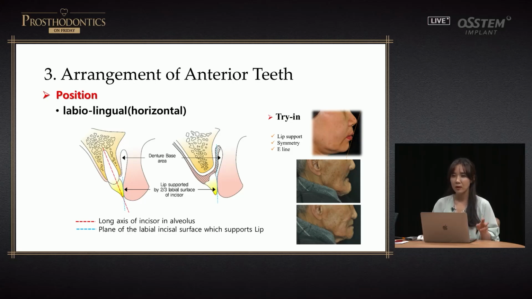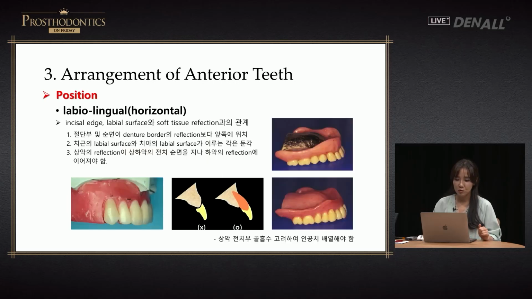We cannot just focus on aesthetic lip support because if there's a cantilever in the anterior denture base, bone resorption will get more severe. As shown in the photos, the lip support will determine how long the upper lip would look. We look at the upper lip position in determining the length of the incisal edge. Therefore, determining the position appropriately at the beginning is important in determining the teeth length. We easily make mistakes here.